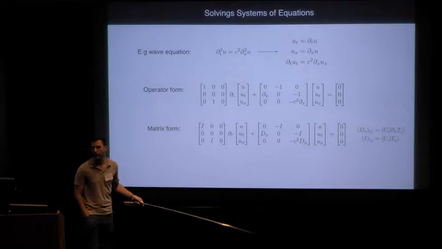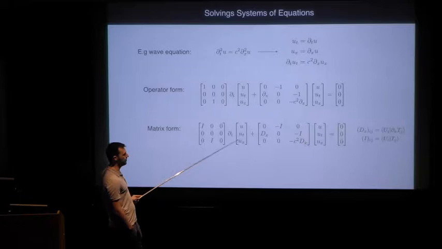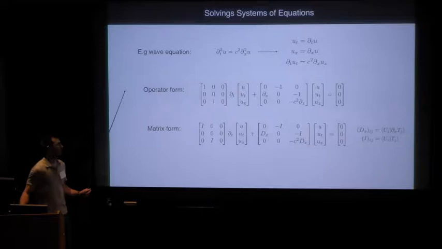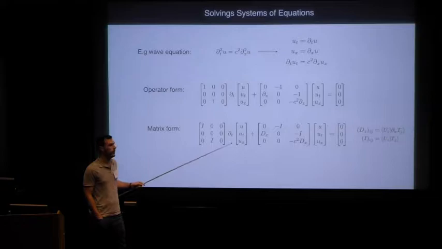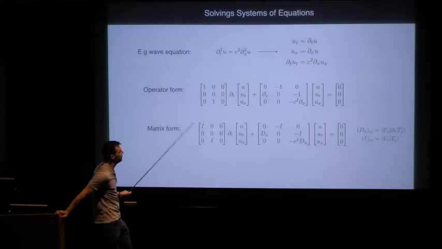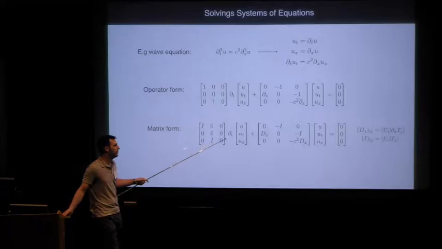And at the end of the day, you just have a large coupled system of ODEs where the linear portion is represented by a banded matrix, and then you could have, again, general nonlinear terms on the right-hand side. And this is the full spectral method. So at this point, we have ODEs, and we can discretize in time with any method we want. So I haven't said anything about time stepping. That's because the whole business of the spatial discretization completely decouples from the time discretization of spectral methods, which is a really nice advantage. So you can use basically arbitrary high-order time steppers here. You're not limited to a certain type of time stepper just based on your spatial discretization.